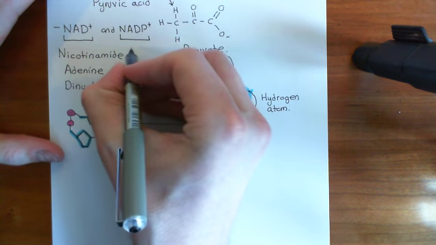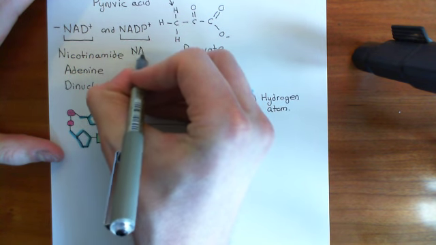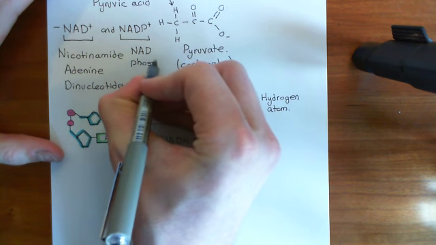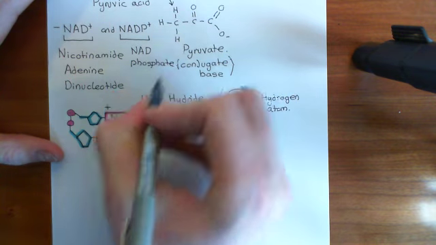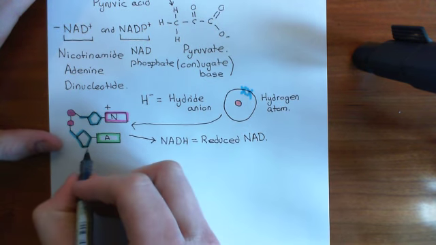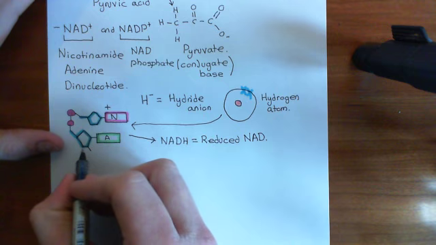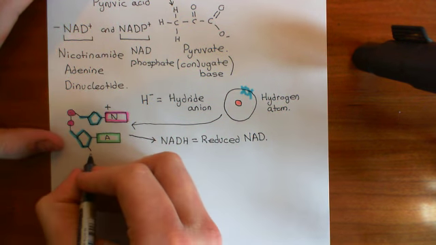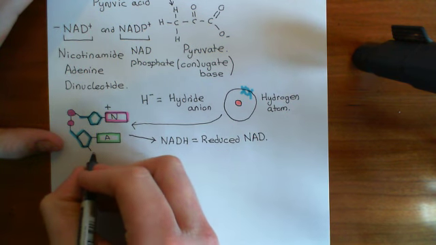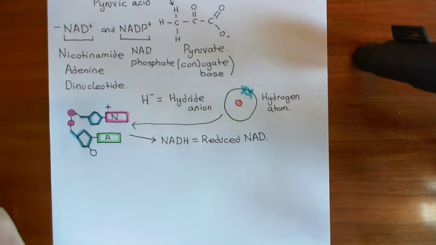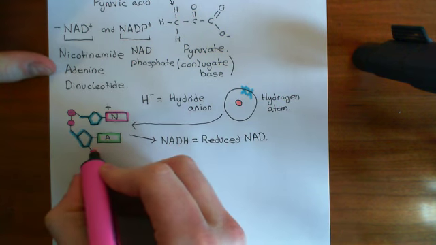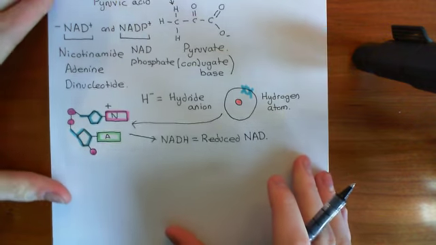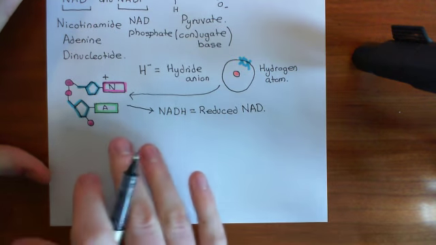Okay, so this is just exactly the same. It's nicotinamide adenine dinucleotide, and then on the end you have a phosphate. Okay, right, so where do you add on the phosphate group onto this structure here? Well, basically you add the phosphate group in down here on the ribose sugar of the adenine nucleotide here. Okay, right. So this little ball here will represent another phosphate group. Right, so that's the structure of nicotinamide adenine dinucleotide phosphate, or at least that's a cartoon of the structure.